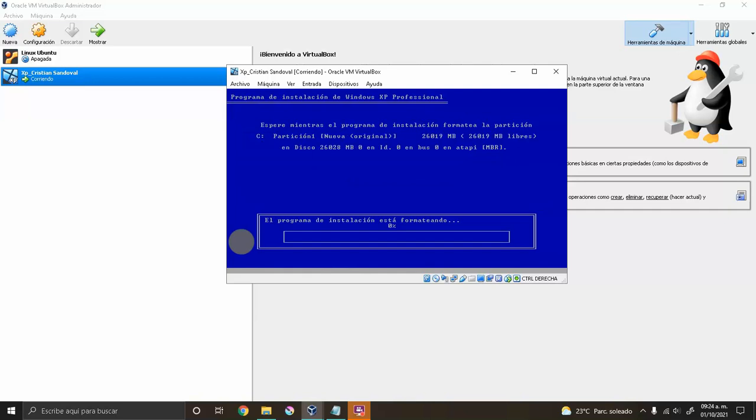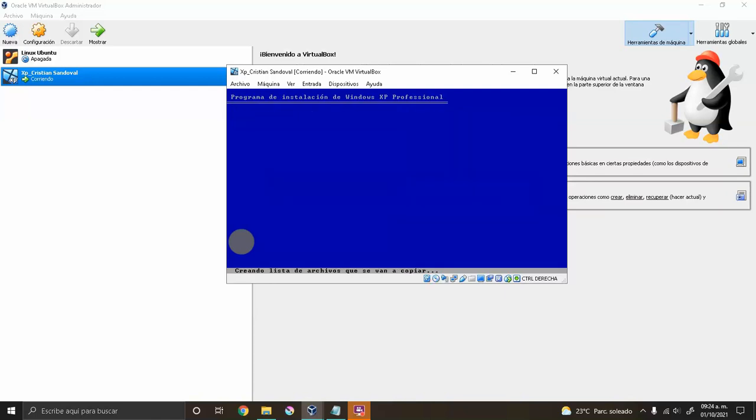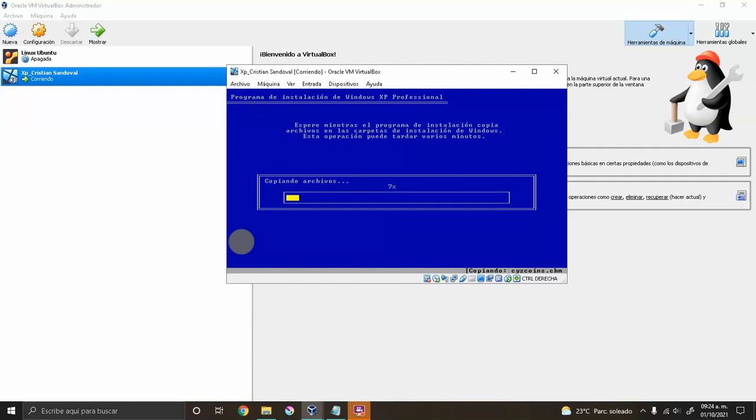So wait a moment, and while your program is formatting, it will restart. And I think the next step is to select the serial pin, so you need to have it.